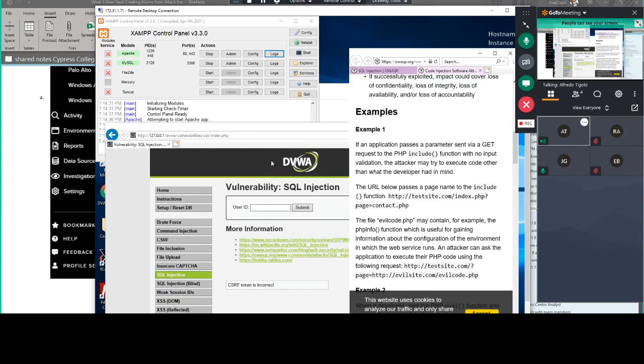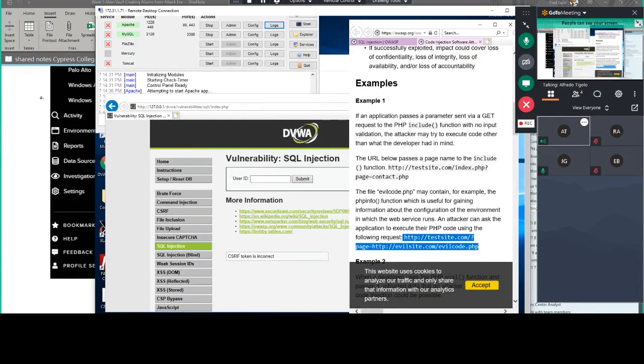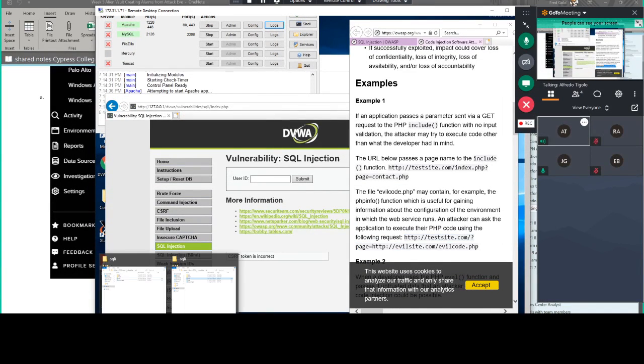In order to change some of the coding, or at least emulate this type of example, I had to find where the document is locally on this machine that's running as the web server. So let's see, where's the folder?